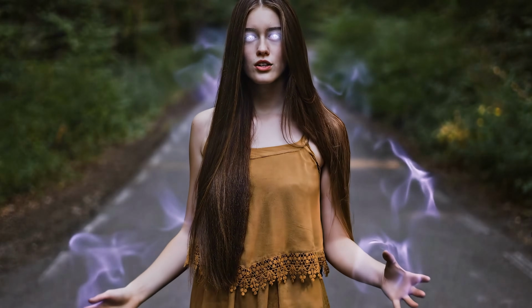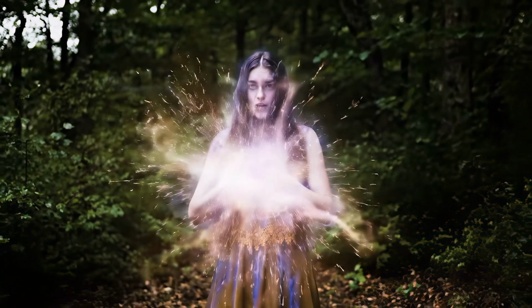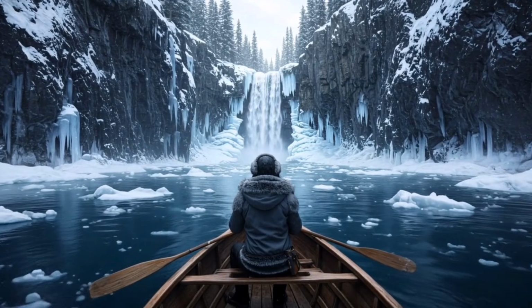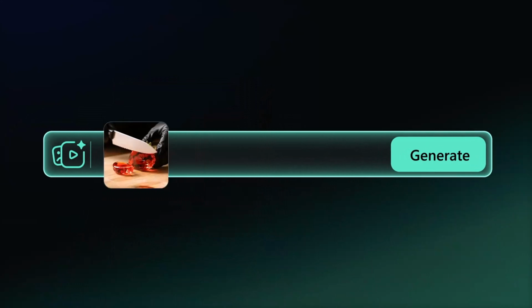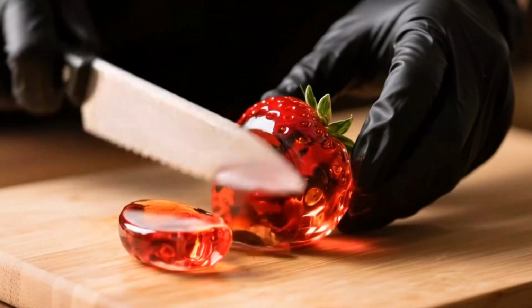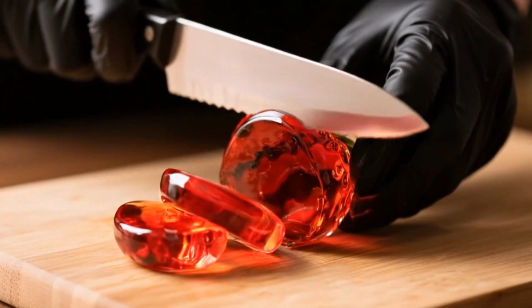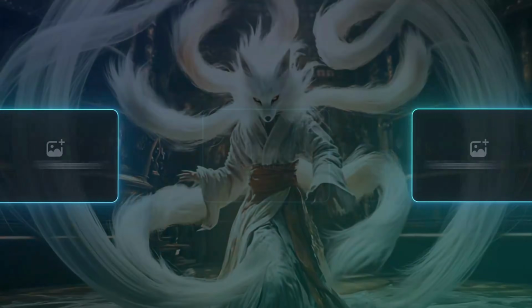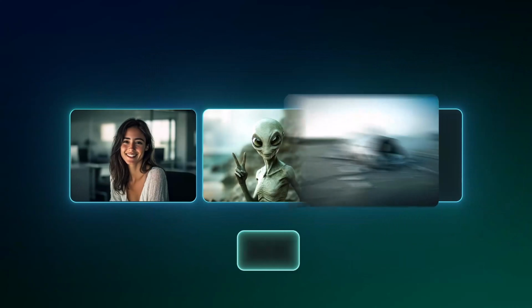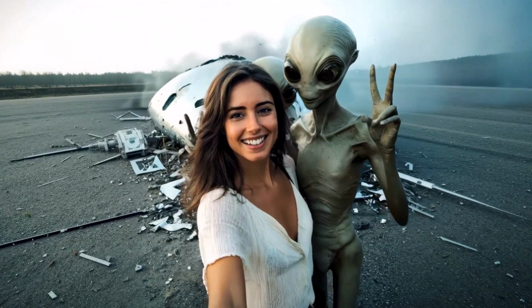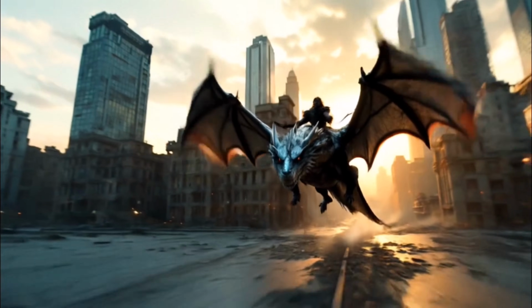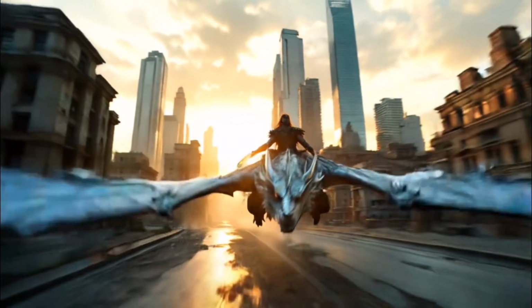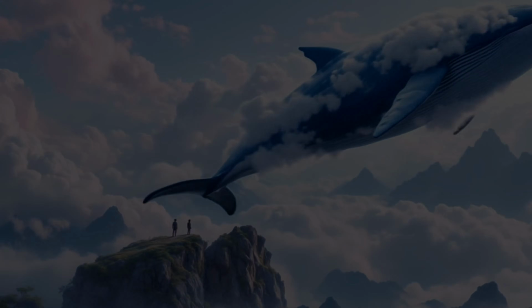Looking for an AI-powered video editor that's powerful, easy to use, and built for creators of all levels? Welcome to Filmora VEO 3, the latest version of Wondershare Filmora, packed with revolutionary features that take your editing to the next level. In this video, I'll walk you through the new tools, AI features, effects, and a hands-on demo, so you can decide if Filmora VEO 3 is the right fit for your creative workflow. Let's get started.